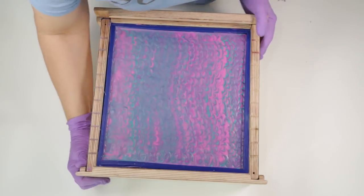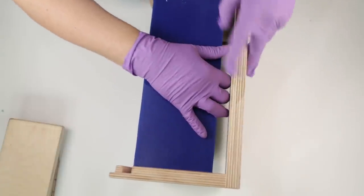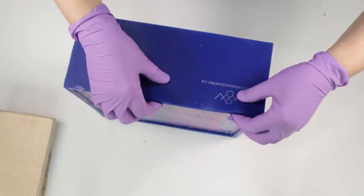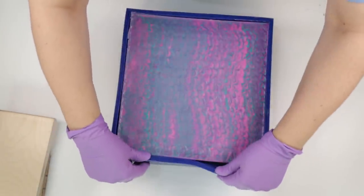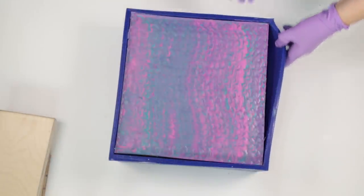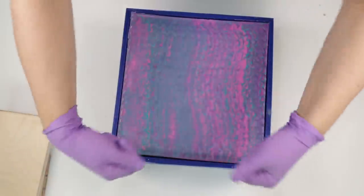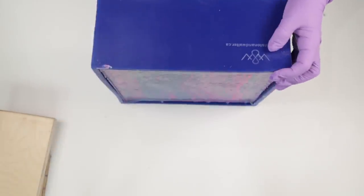So here's our soap the next day. So let's get it out of this mould. Now this liner is fairly stiff, which I always like with liners. I'm never keen on the liners that you peel back. I know a lot of people do like those, but I like these stiffer ones that you do have to push your soap out of.